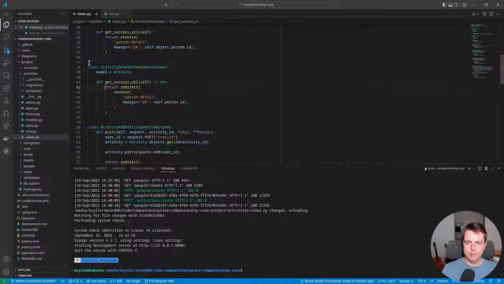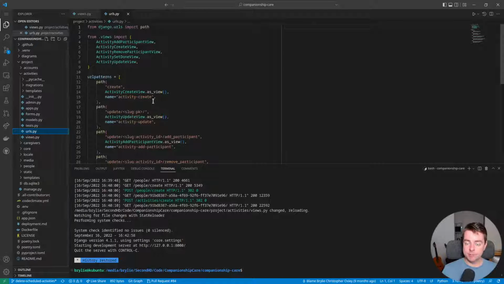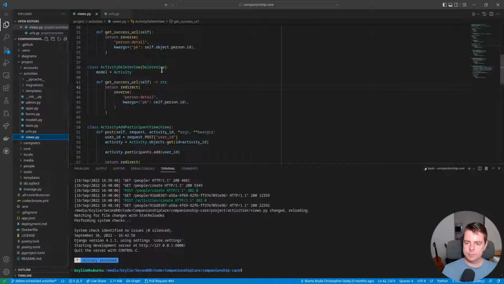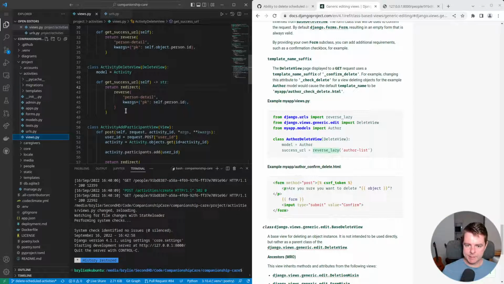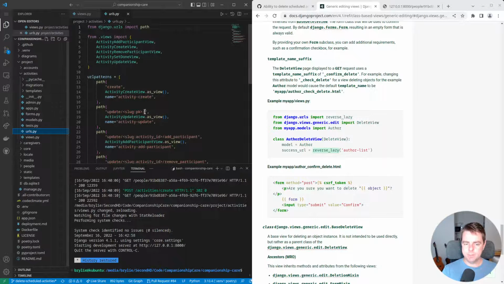And then it'll delete. Cool. So let's wire it up to our URLs. And I think you just need to pass in the primary key in the URL.